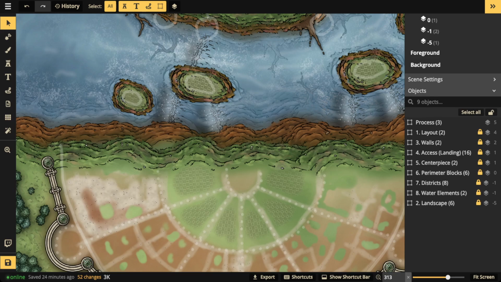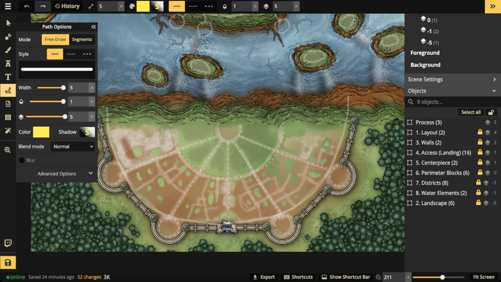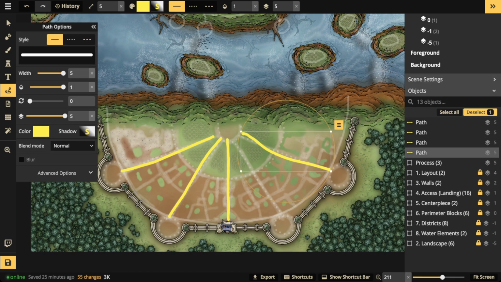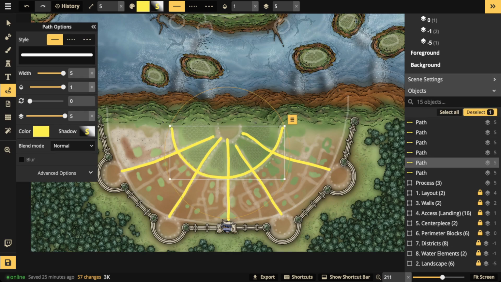I'll use a path to lay out my roads, and you only have to do what's called the main arteries. You don't have to make every tiny block, every little side road. That doesn't have to be painted in till later. You only need to create the main arteries, and they are pretty clear here. You've got each one fanning out away from the wall, both on the north and the south side, okay? And then we have another ring and then another ring here.